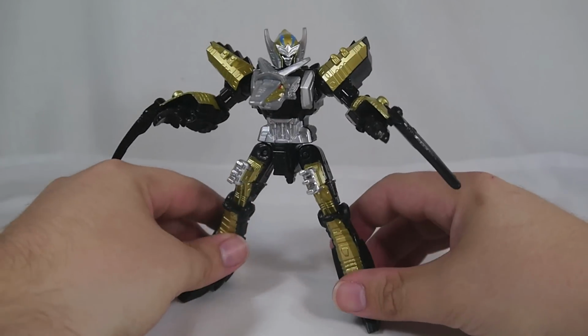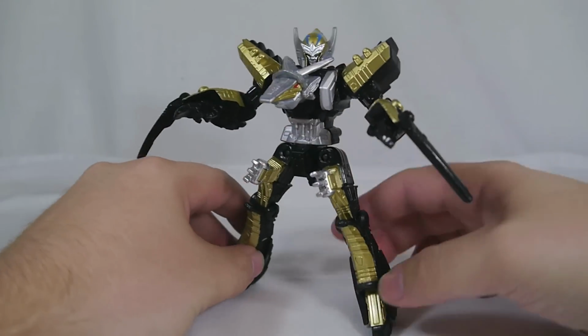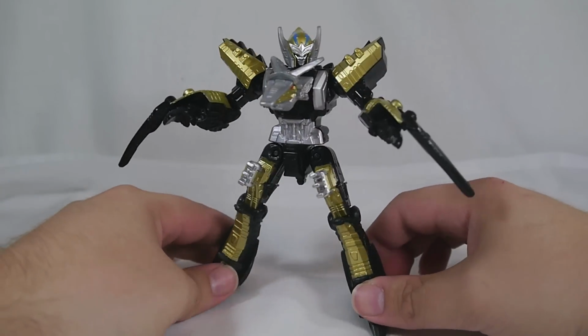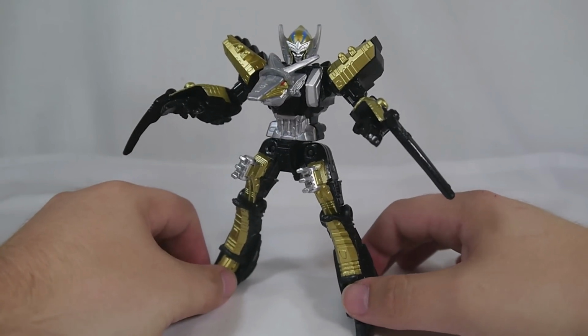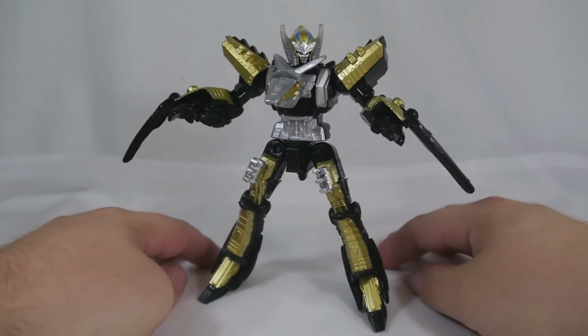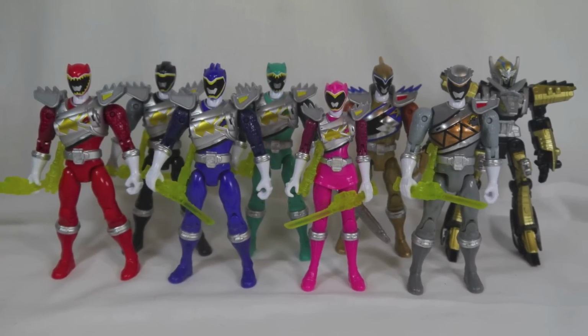I really dig this Megazord design quite a bit in the first place, and so having a little posable toy of it is definitely really cool, and the proportions match well with the Dino Charge Megazord release, so that's pretty neat as well. So overall, this wave actually has quite a bit for everybody.